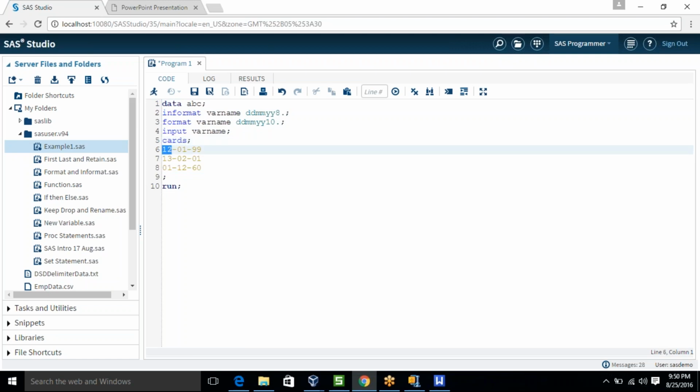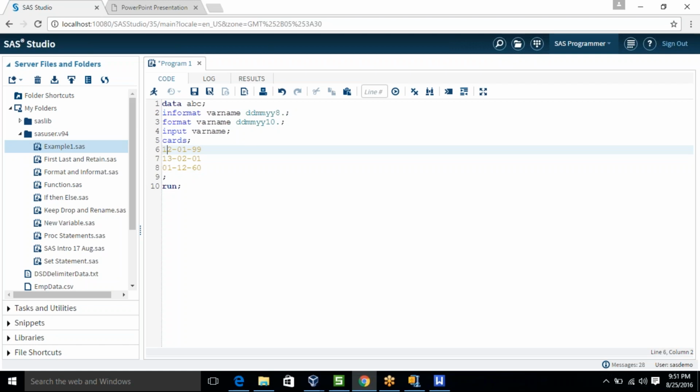We know it's a DDMMYY format. So we assume that this will be 12 Jan 1999, this will be 13 Feb 2001, and this will be 1st December 1960.